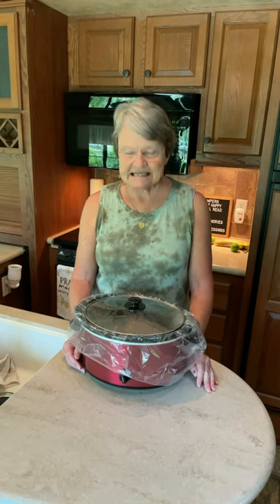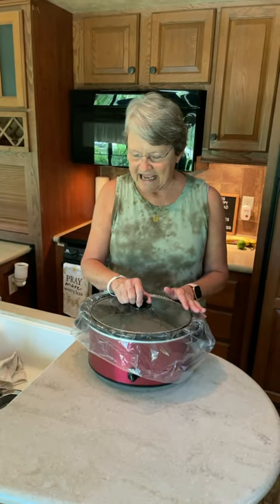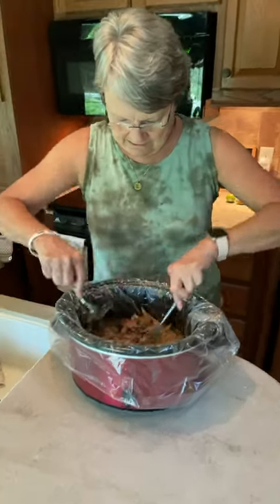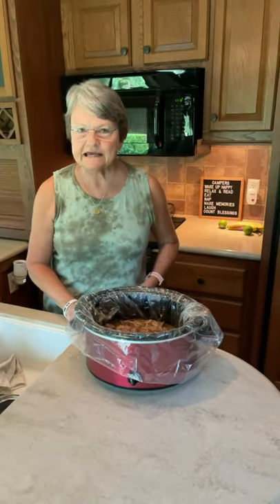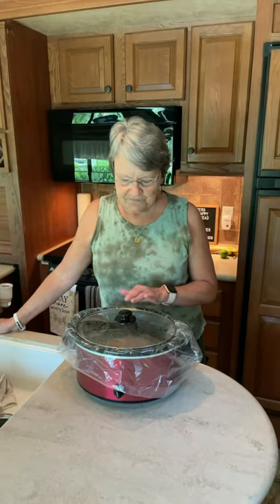Welcome back to Mama Sue's Kitchen Winter Camper. Last night before I went to bed, I showed you how I put a roast in the crock pot, and my roast was completely frozen. This morning when I got up, I could already smell the yumminess of it. It is so, so tender — I just take two forks and pull it all apart. You can eat this as a meal with potatoes and peas or whatever, but since we're camping, we're going to have roast beef sandwiches, and it's absolutely delicious.